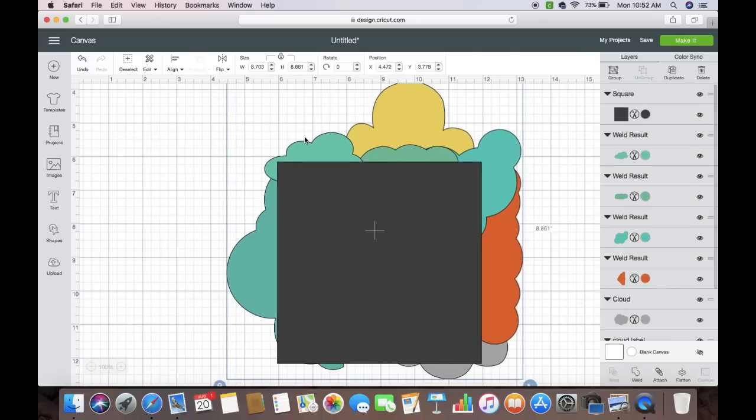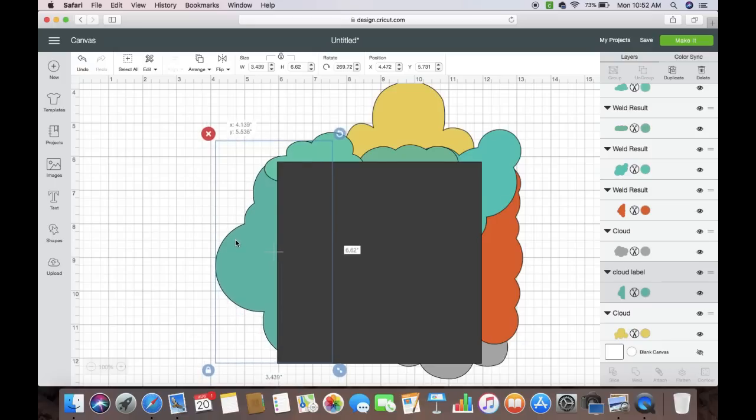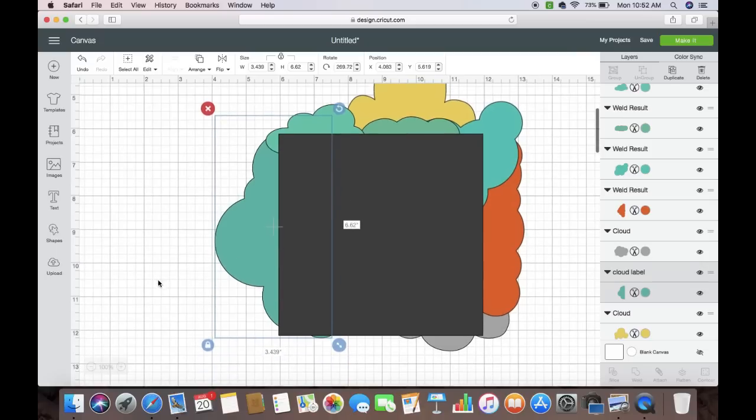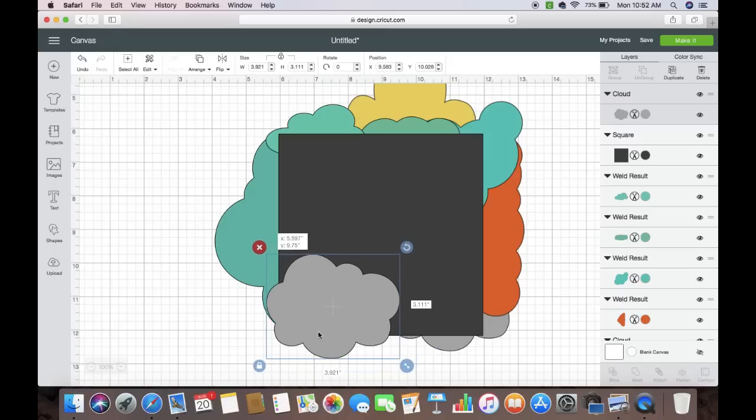which I'm going to have to select all and move everybody over so I can get that right. Okay, so then I'm going to bring this one just somewhere like this. I'm kind of trying to pay attention to my other pieces, to where everything's landing. And then I'm going to duplicate this one again. So I'm going to hit duplicate so I can have it somewhere like this.